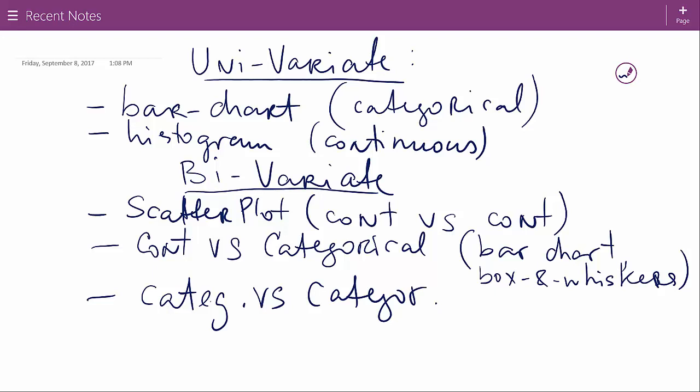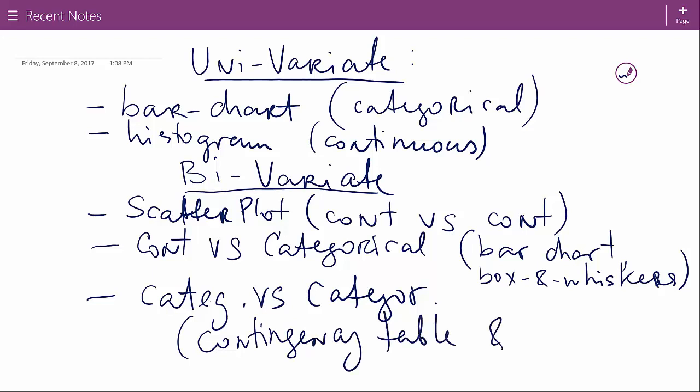Well, we're going to actually have two things about that, okay? There is a tabular summary which is called contingency table. You will see exactly what it is in just one sec. And also, what comes with contingency table is mosaic plot. All right, contingency table and mosaic plot. Well, let's take a look at that, okay?